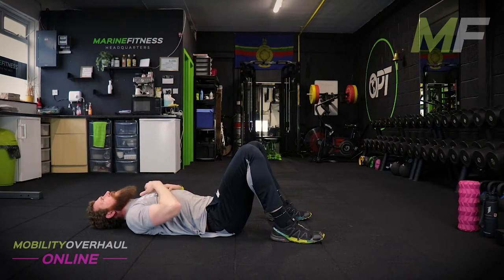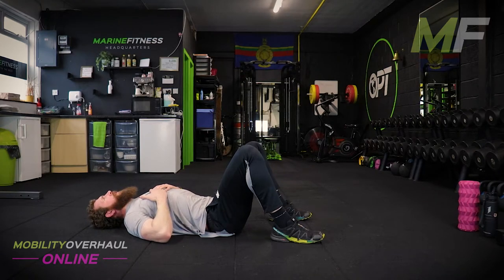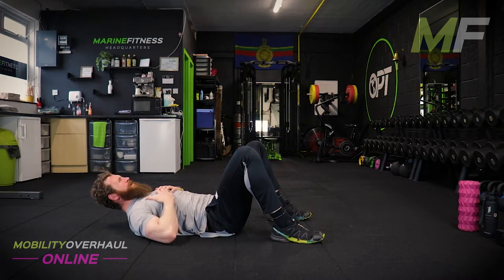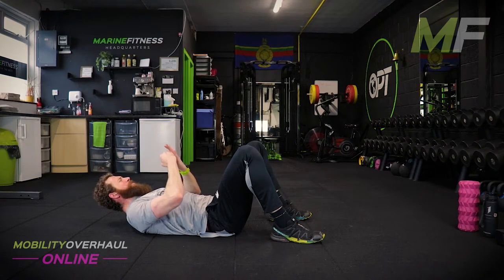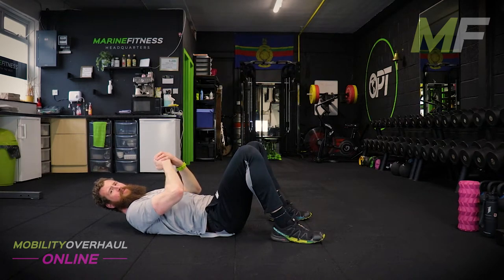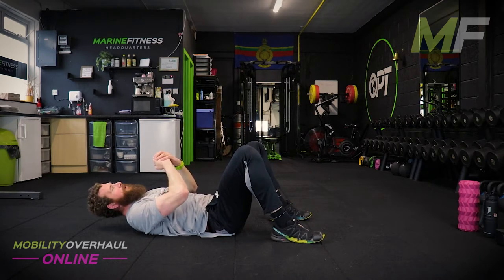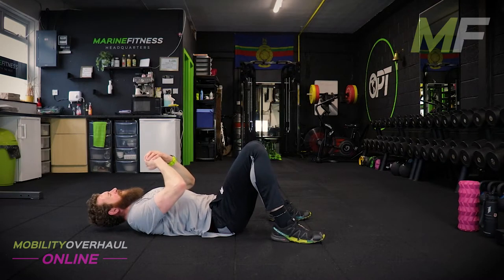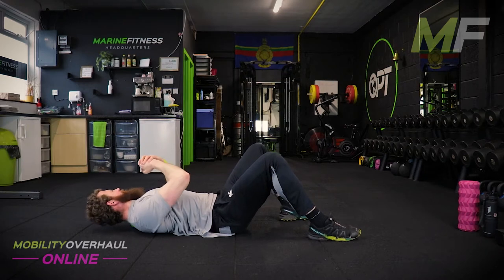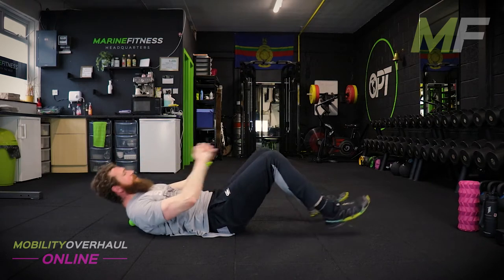So use all the different techniques in any order, but ultimately, just try and imagine all you're doing is breaking up that muscle tissue with your mortar and pestle, okay? Just grinding it. That's what the ball is. Grinding the hell out of it and get it done. Not nice by all means, but yes, we know it's doing us some good, don't we? Good, right, start finishing up there.